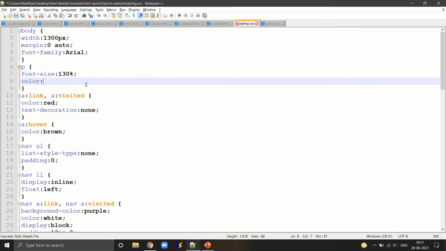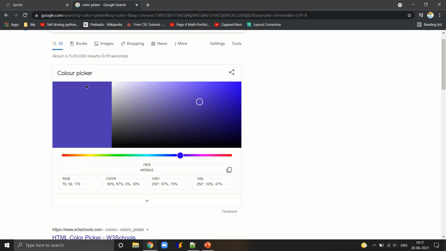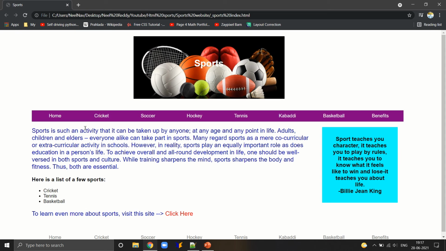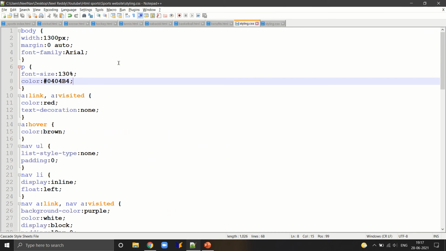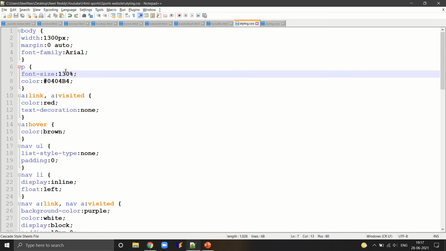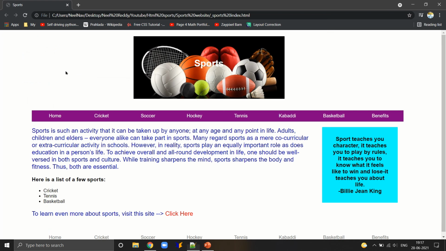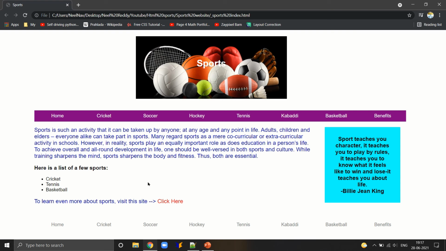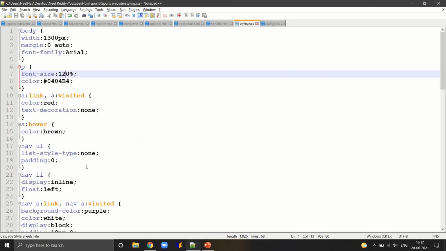So for this, I'm gonna use a hex value of 0404B4, and now if we save and we refresh, it will become blue and it will become bigger. I'm gonna maybe make it only 120%. Yeah, that's better.